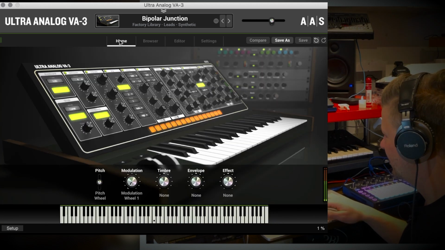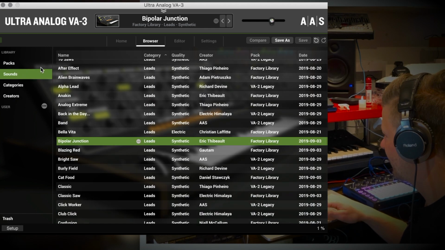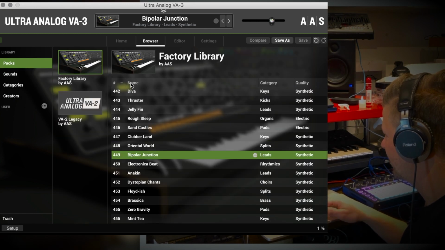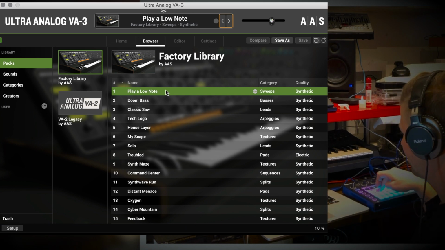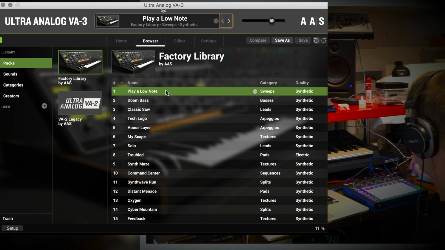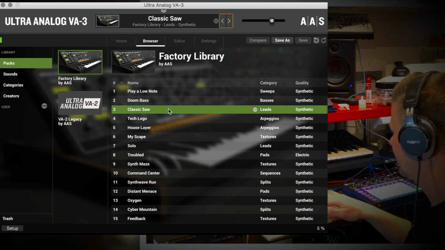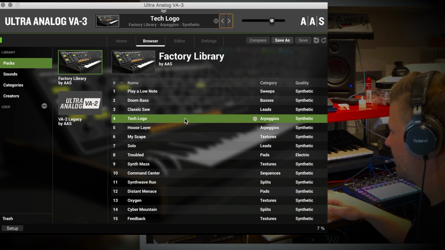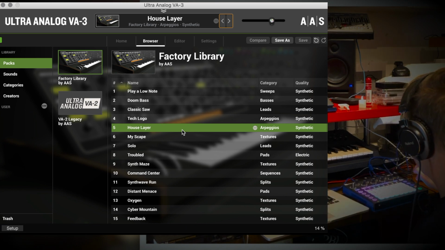Okay, so let's go back to browser, and let's just pick a simple one just to start from scratch. Do you have something, play a low note? Now these are interesting.